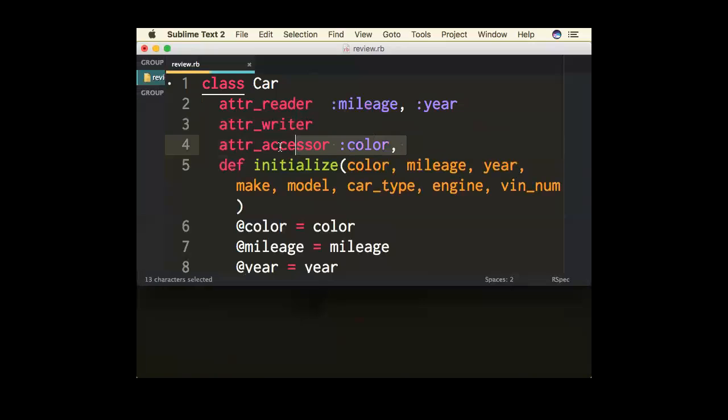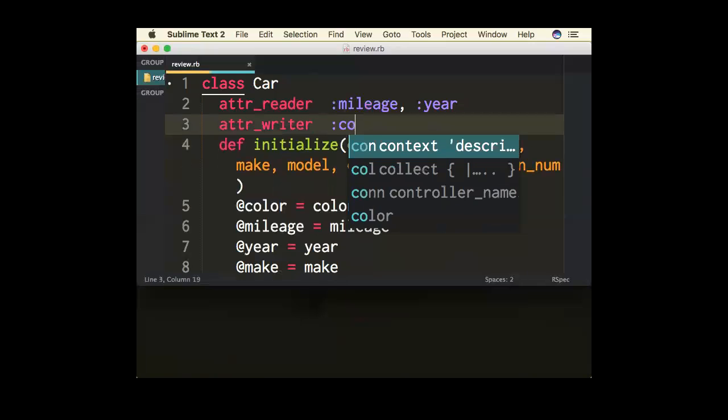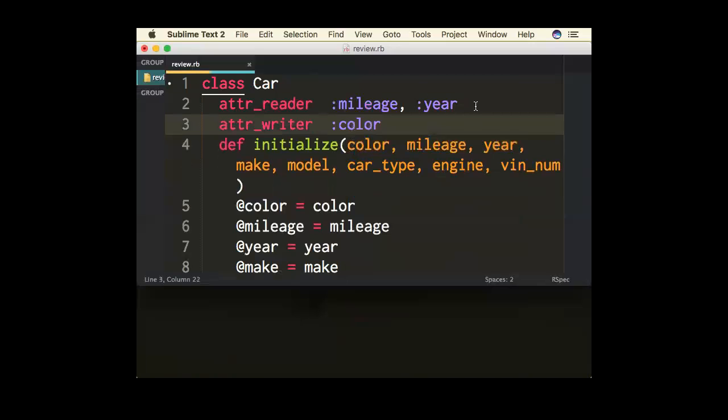Yeah, if you didn't have accessor here, so let's say you didn't know the accessor existed, you'd have to put color here, and you'd have to put color here. And what that's doing is saying, I'm making a method to get it and a method to set it. So it's basically making two methods that you will have access to get or set these attributes. Okay.